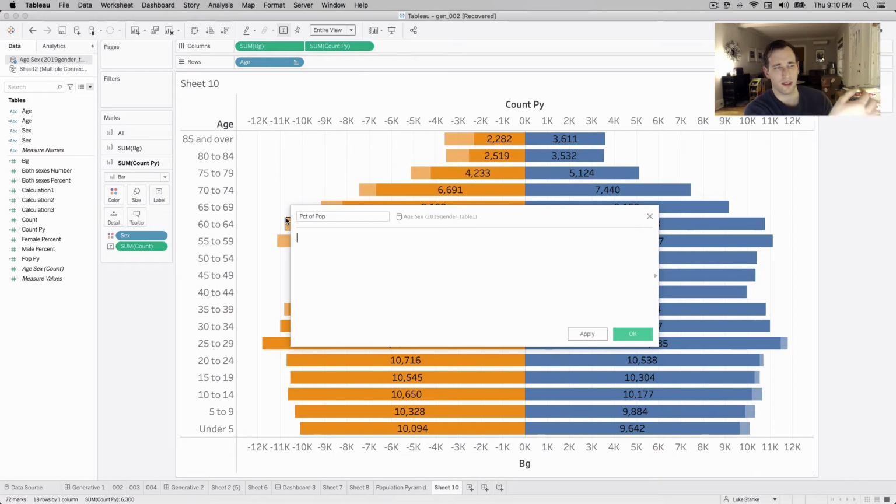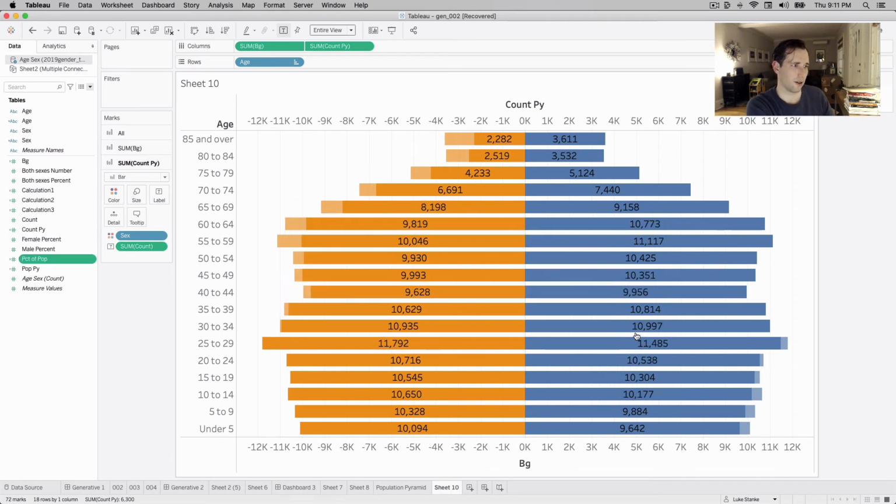And to stick with the theme, we'll stick with a level of detail calculation for this, but it's just going to be sum of count. And we're going to divide this by the sum of a fixed global calculation of sum of count. You don't have to worry about the double sum here. We just need an aggregation, and with an aggregation, Tableau is going to roll all this data up, and it's virtualized at the highest level in the data. So it's only going to return one value. The aggregation is not going to affect our view at all.